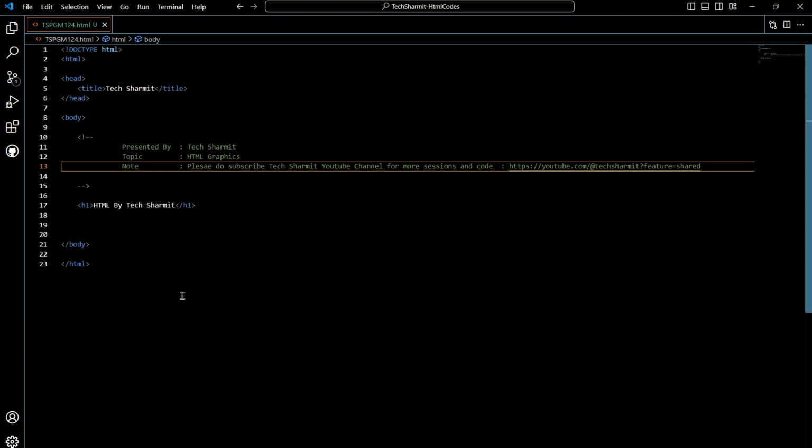So what is canvas? Let's start with the definition itself, like what is canvas element and why do we need it, okay? And then we will see how we can write the code for canvas. So if I talk about the canvas element, then it is an element used in HTML to draw graphics such as shapes, images, and animations directly in a web page. Okay, and it is a container for graphics that is rendered using JavaScript. Yes, that is true. In order to implement these graphics, we would need to use some part of JavaScript.